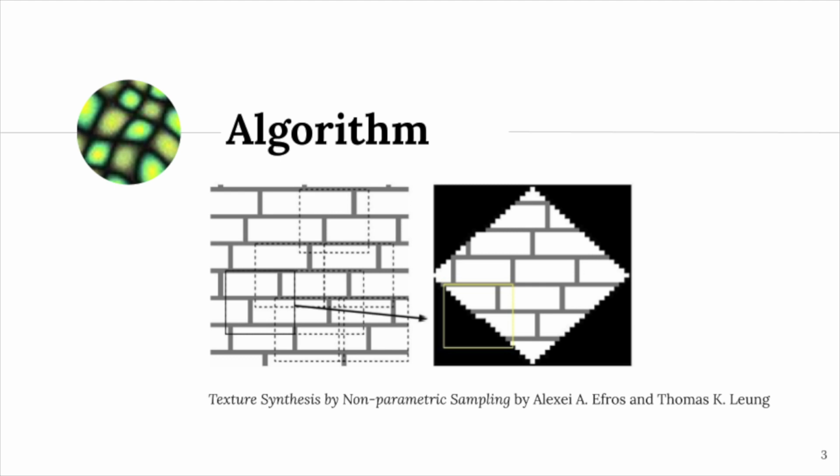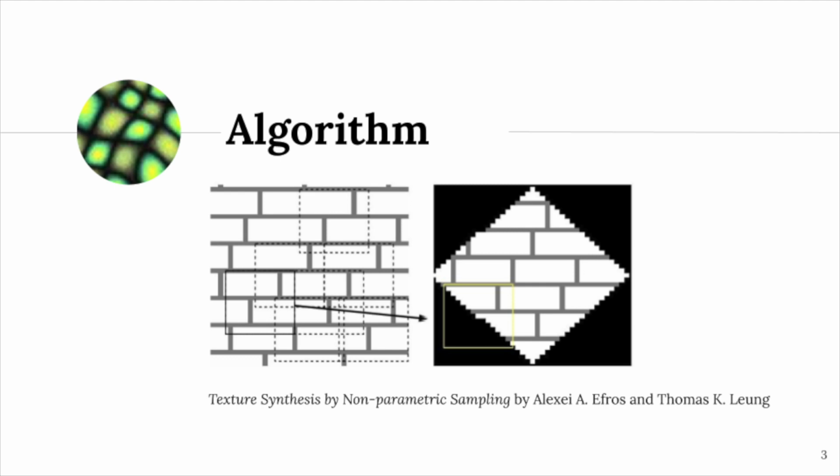The sample image is queried to find all similar neighborhoods to a given pixel in order to fill in a similar pixel elsewhere in the image. As seen on the screen, the image on the left-hand side of bricks shows all the similar neighborhoods to the section boxed on the right-hand side so that the blacked-out regions can be filled in. This is the algorithm that I base my implementation off of.